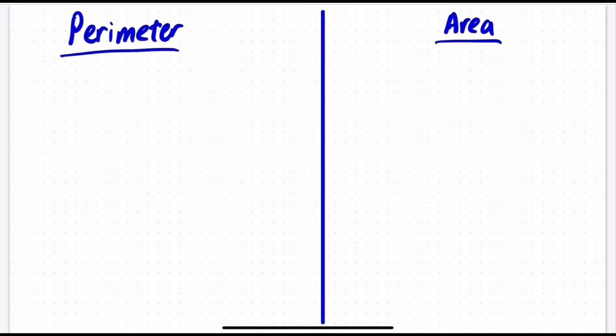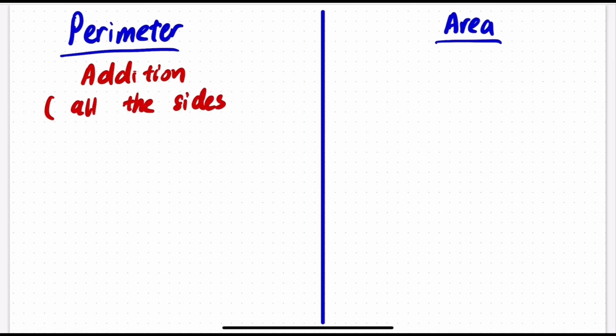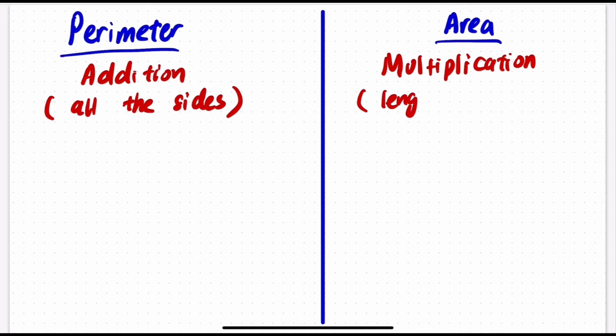Okay, most importantly, when you are told to find the perimeter, please remember that means that you need to add. What do you add? Add all the sides of the figure. I'm going to show you an example in a while. Whereas for area, it doesn't involve addition at all. For area, you have to multiply. What do you multiply? Basically, you multiply the length times the breadth, if you're talking about a rectangle. I'm just going to show you an example so you understand me better.